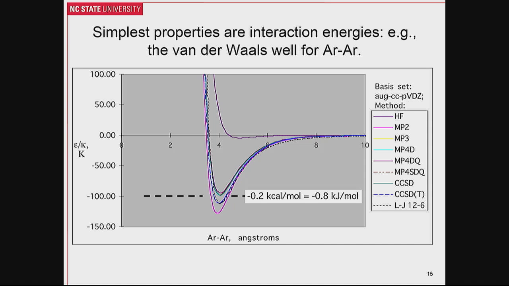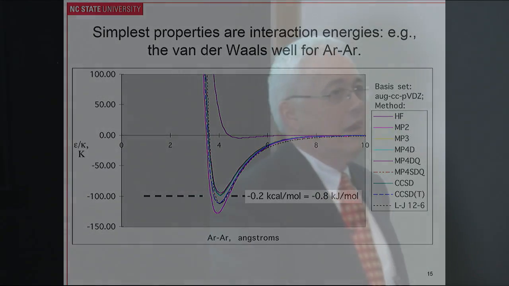I sit on an IUPAC standards committee for radical thermochemistry, and we find that if you take the set of all experimental data and look at the refined uncertainty, some of the theoretical methods always hit within that bullseye, which is very, very exciting for an old experimentalist like me.